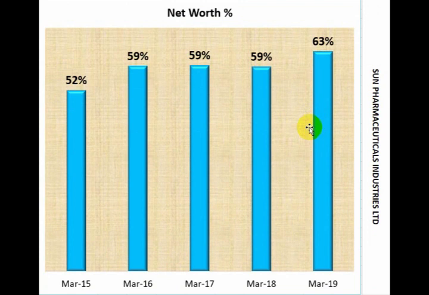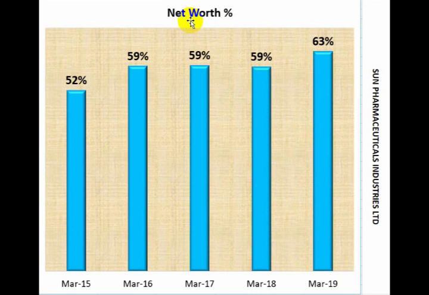The net worth as a percentage of total liabilities would measure how much the shareholders are contributing towards the funding of the business. So in this case, we want the net worth or money coming from shareholders to be as high as possible. We should look for above 50%, which means that 50% of the funding to the business is coming from shareholders and the balance may be through debt.